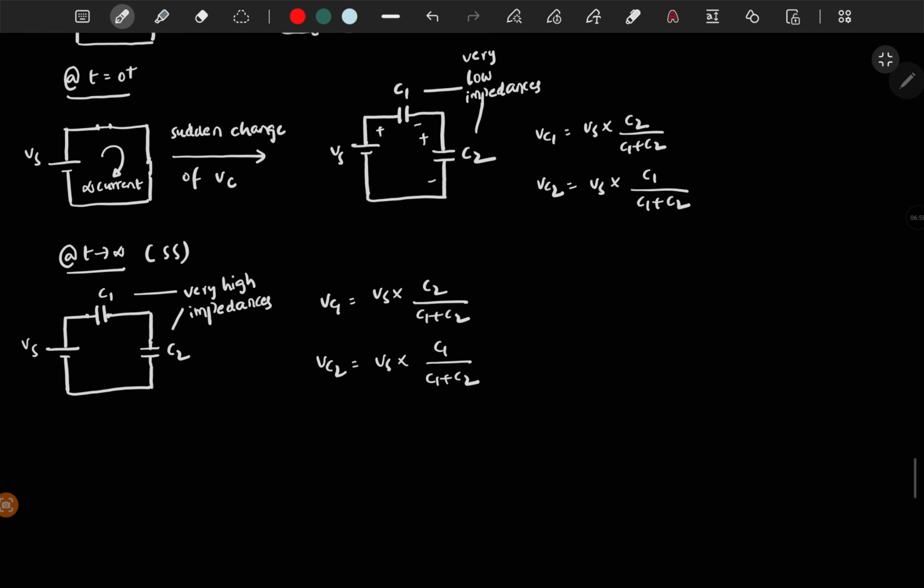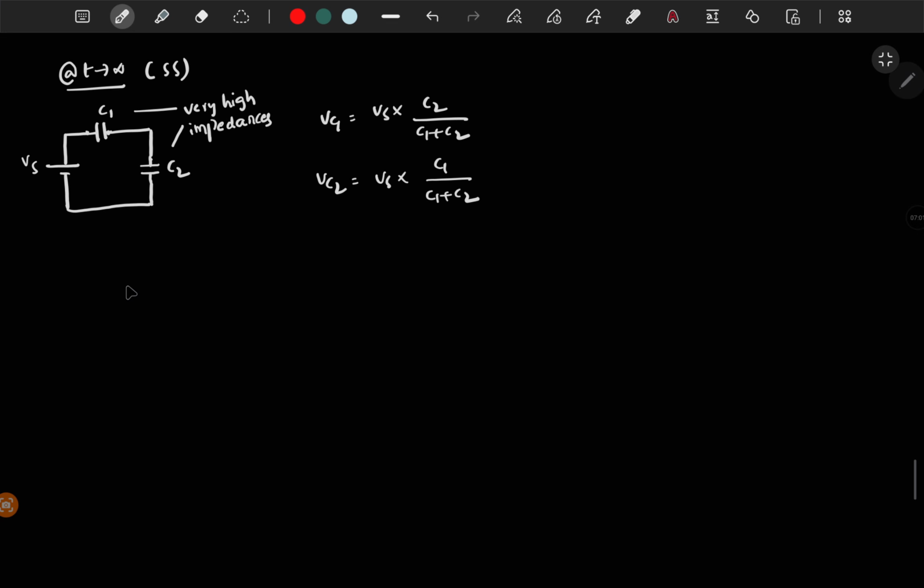It means there is some sudden change across the capacitor voltage and it is remaining constant till t tends to infinity. It is not changing. So that is how we will solve this type of circuits. So if you draw Vc1 with respect to time, initially it was 0. Now at t equal to 0, it changes to some voltage and it stays at the same voltage till t tends to infinity.